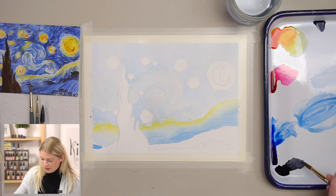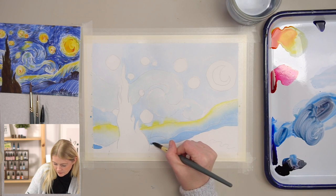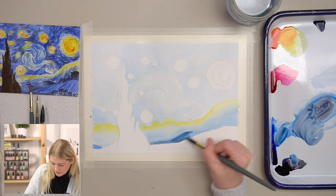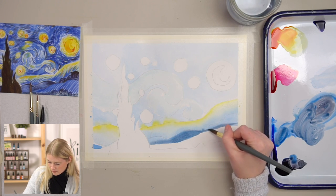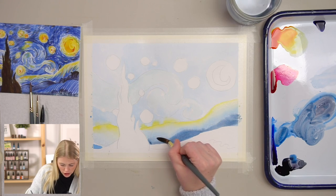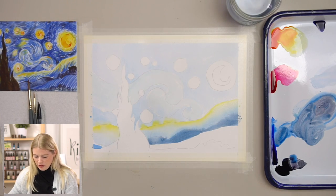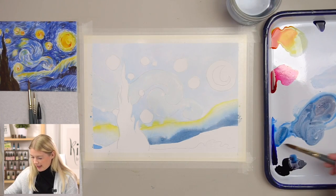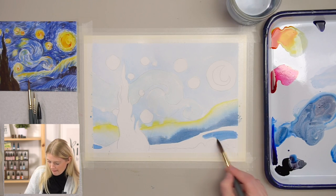And actually, on the area we just painted, I'm gonna mix a little bit of black into my blue to get almost a navy. Put that in there. Again, we're still not going super dark in value. This is probably the darkest value that we've put on our painting so far, but it's not that dark. Okay, and then the next section is gonna be just blue. My blue is starting to bleed into my black a little bit, but that's okay.